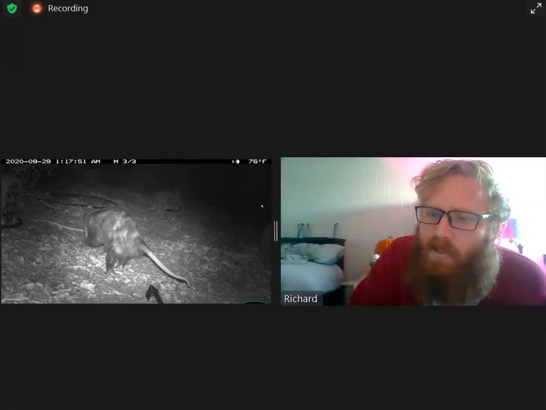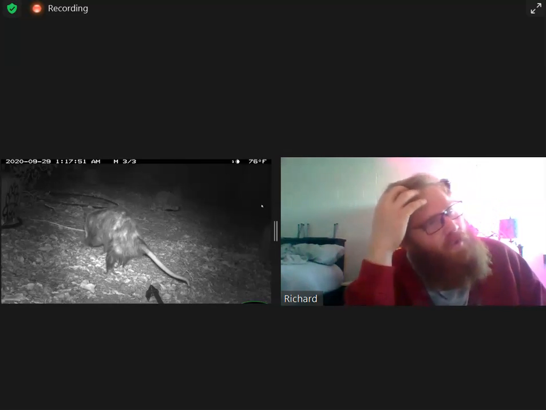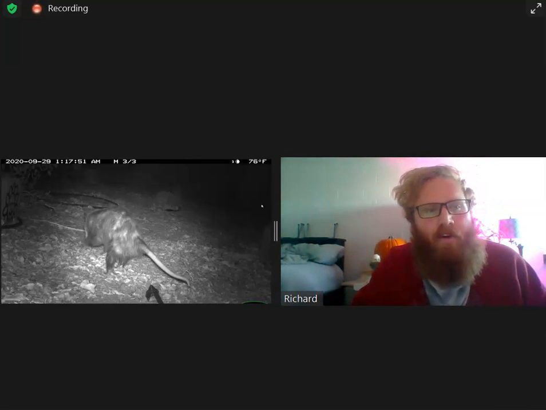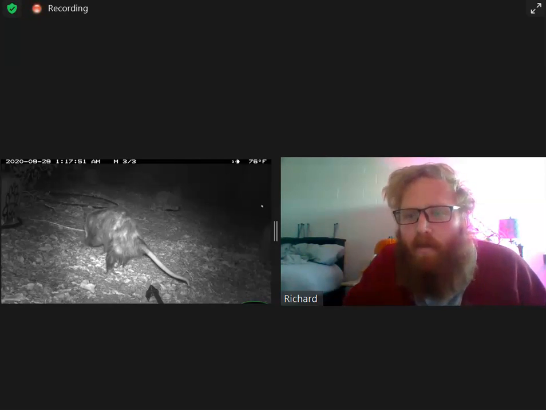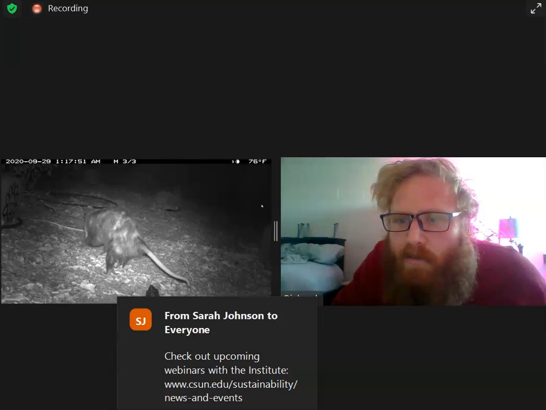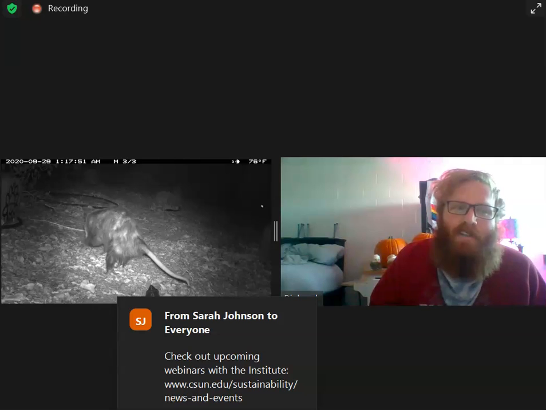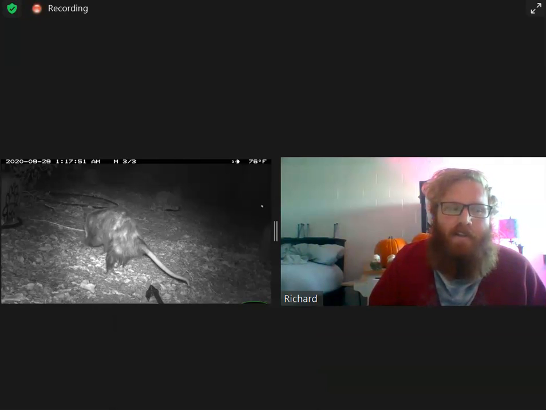How many observations does CSUN at Home have on iNat? I think we have, I had a slide on there. I think it's over 200 observations. I could be wrong. I saw a good amount of Broughton's milkvetch at Zuma Canyon. Yeah, there's Malibu Creek State Park, and it has a really good healthy population of Broughton's milkvetch.